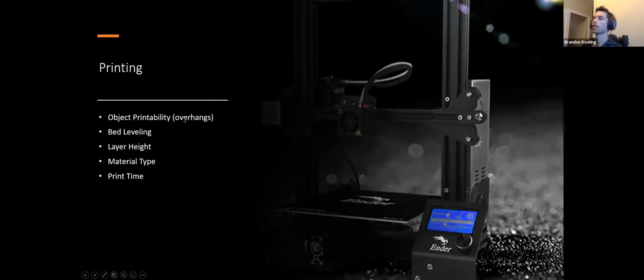A couple of key settings though is object printability when you're designing something. So this, for example, is the face to a sensor that is another project of Dr. Fu. So when I was designing this, originally I was thinking of having it printed on this face. This didn't work because I had this guy here, which I need here just as a constraint for the project. So printing from this face is out. Printing from this face is out because we have this enormous overhang here. You can't print on nothing.